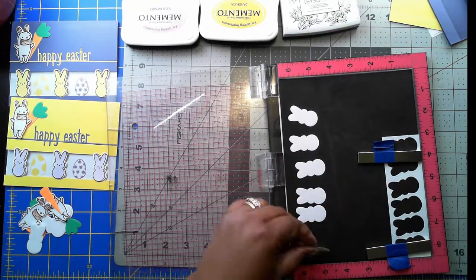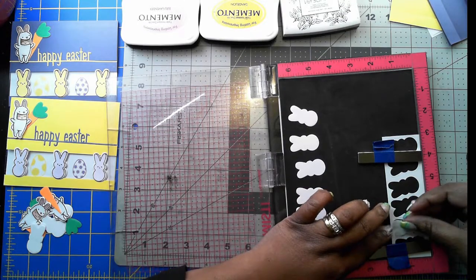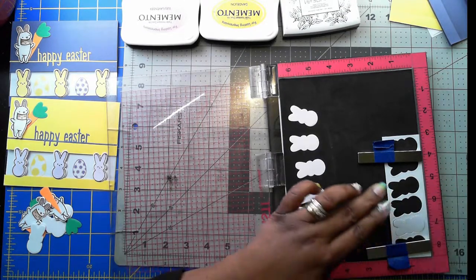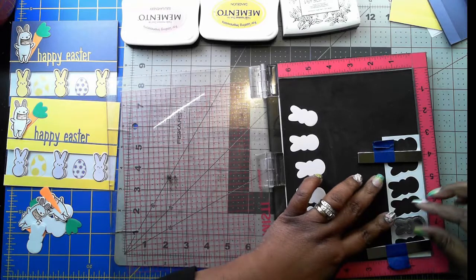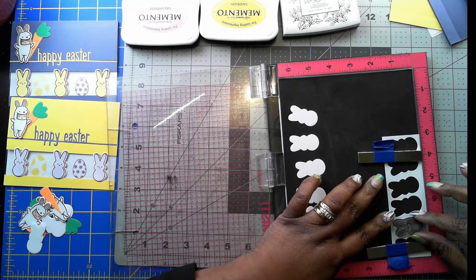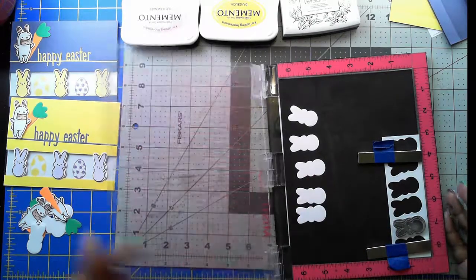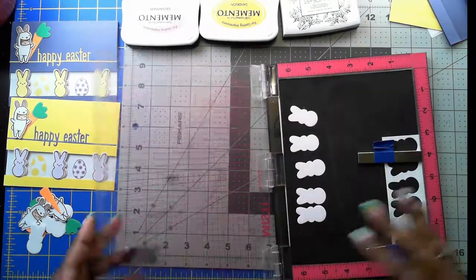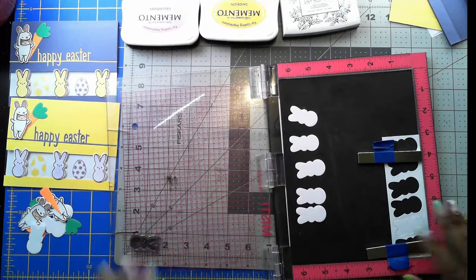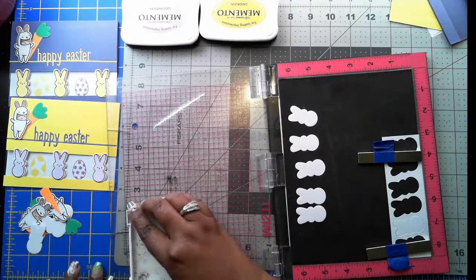Now, I'm going to take the die cut and pop it right in place in the hole here. I'll use this one. And take the outline and just lay it right on top of the die cut. And I think that's lined up right. Transfer that to the door. And I'm just going to ink up all 6 of them.